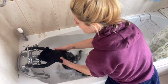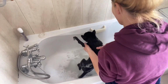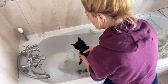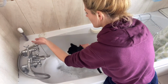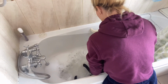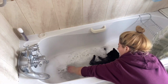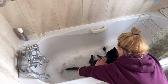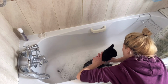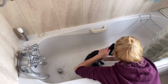Kibou, come on, stop messing. Put paws down. Yes, excellent. Time to rinse. So what we do, it's okay, we take out water so he understands that the water is going down. Oh, you want to go on your back? No problem. Wash like this, wash your paws, so you'll be nice and clean. It's okay. No panic at all, Kibou.